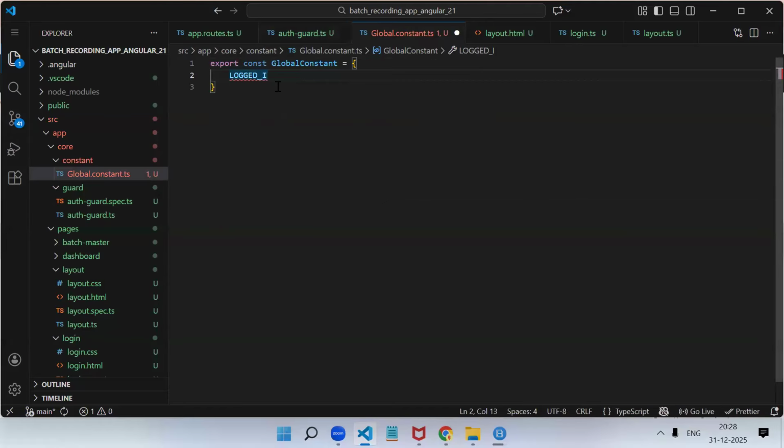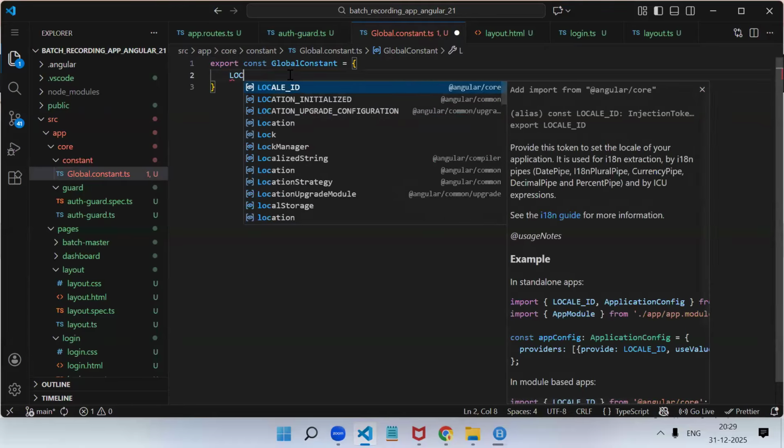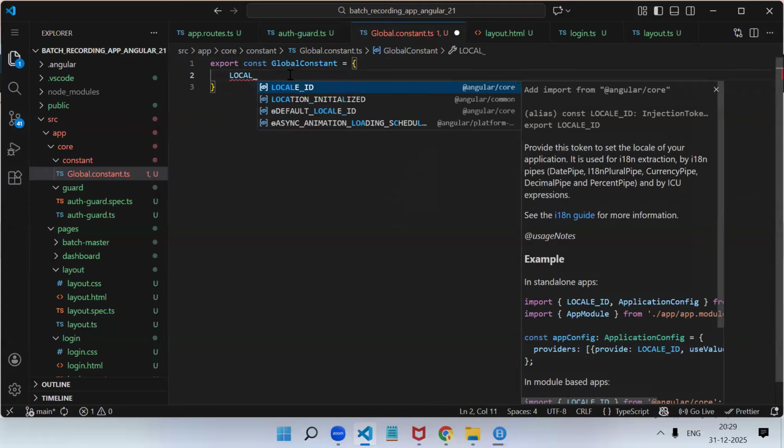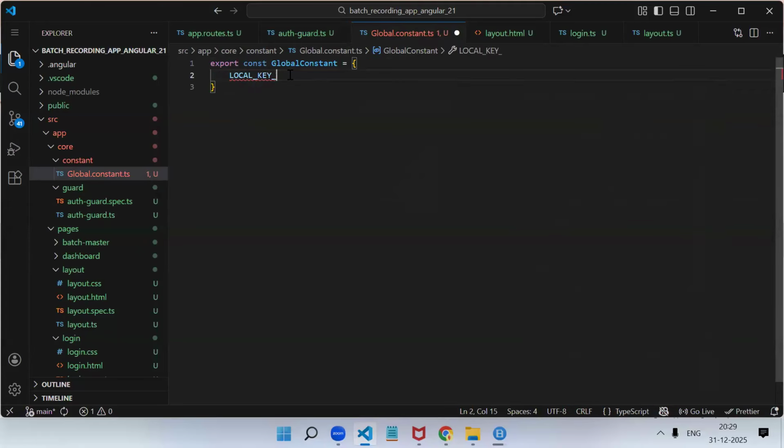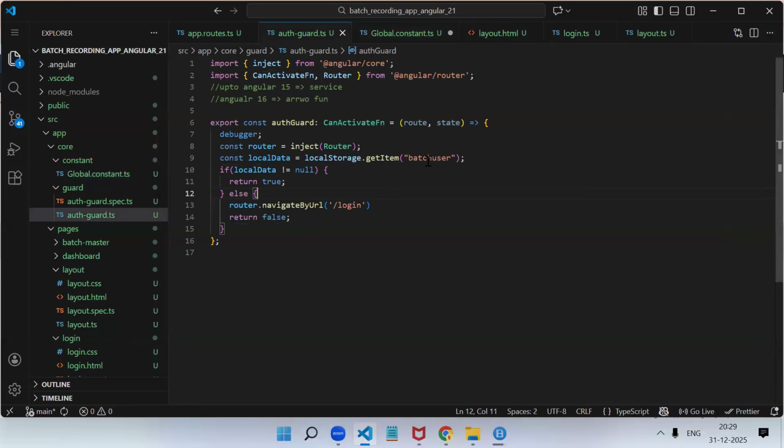We are storing the local login data, the logged in auth data. That is a key name, right? So we will say LOCAL_KEY_LOGIN.